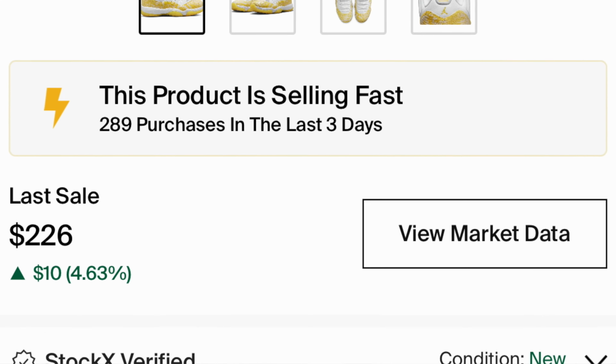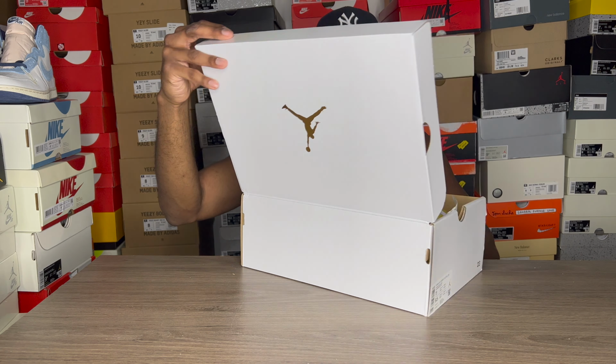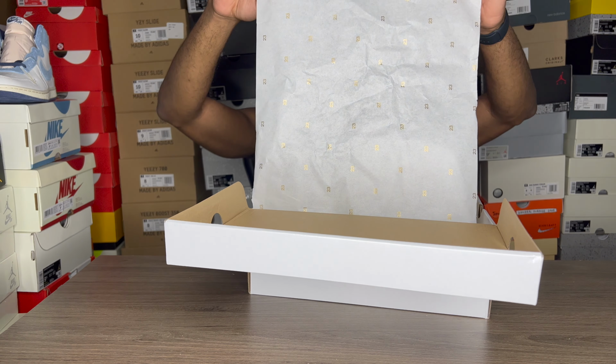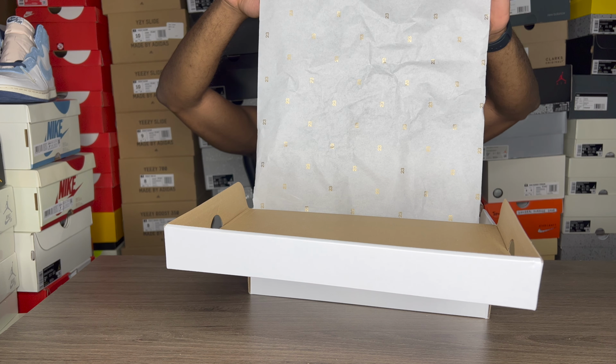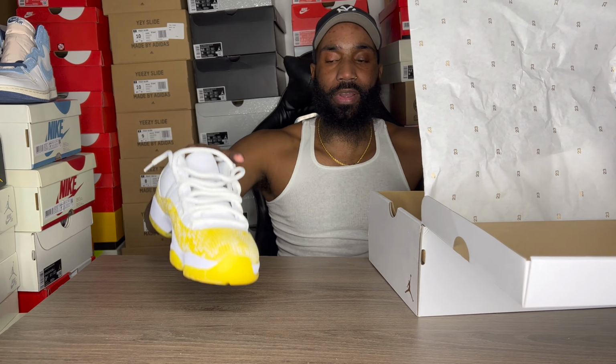But let's get right into it, guys. Open up the top of the box. We don't get a stamp on the inside of the box. We do get the white and gold on the tissue paper, and the 23s being in the gold hits. All right, take out this beautiful shoe right here, and these shoes are really, really nice in person.